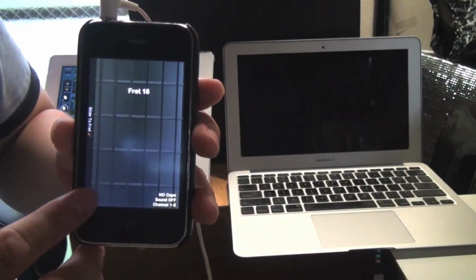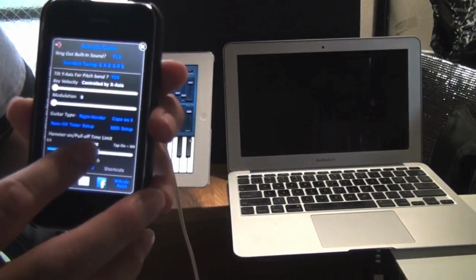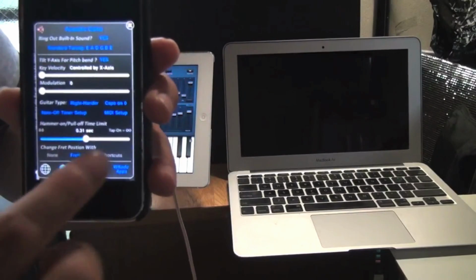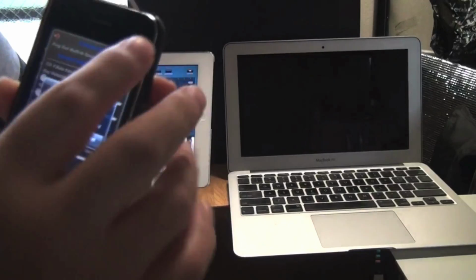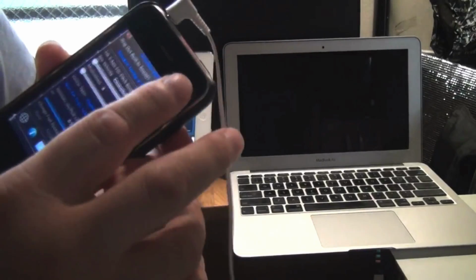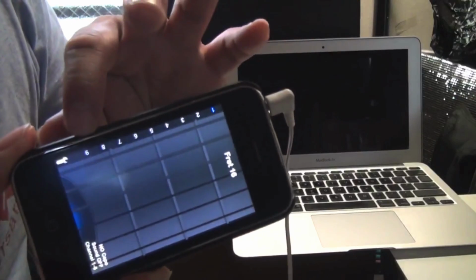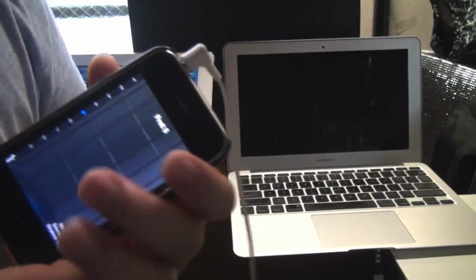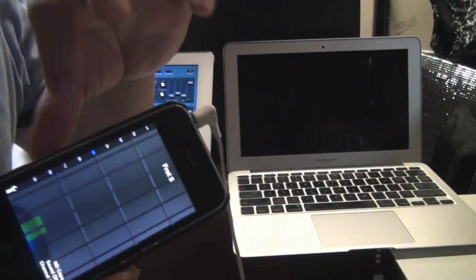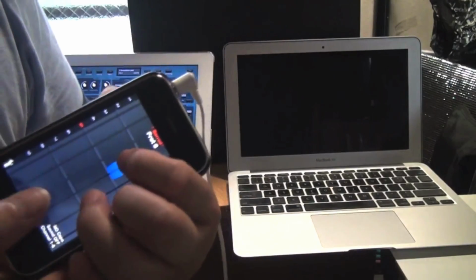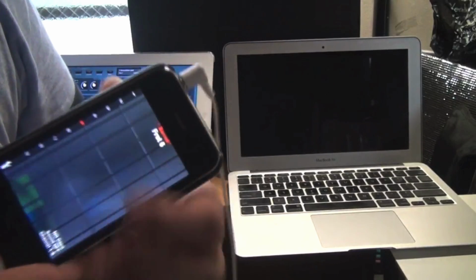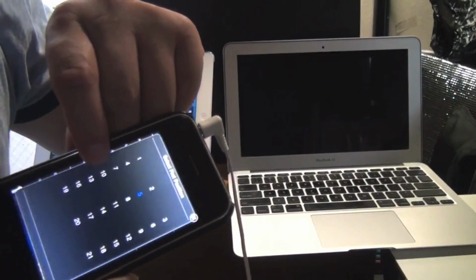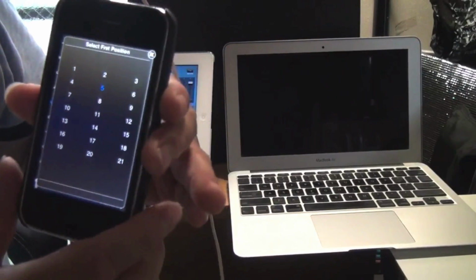Okay, so let's go back to strum mode. And instead of using the fretboard, you can use shortcuts to change positions. So now we have 9 shortcut keys here. Just tap on one to jump to that fret number 5, and then drag up to bar it. And hold down for half a second to configure and change the shortcut up to the 21st fret.